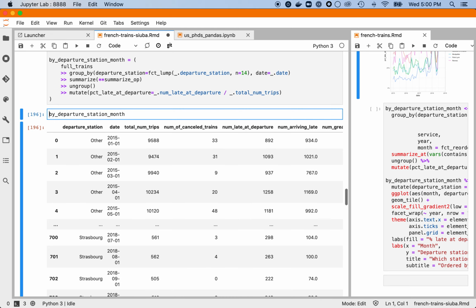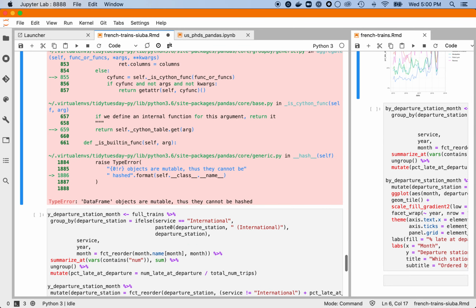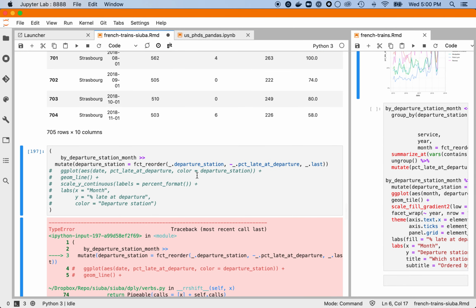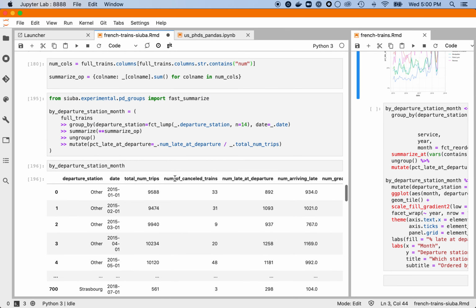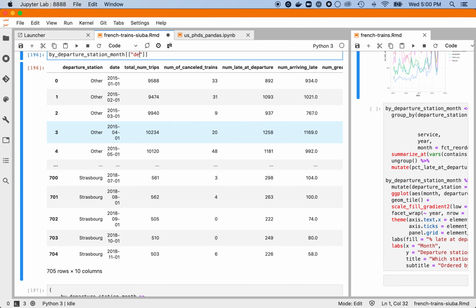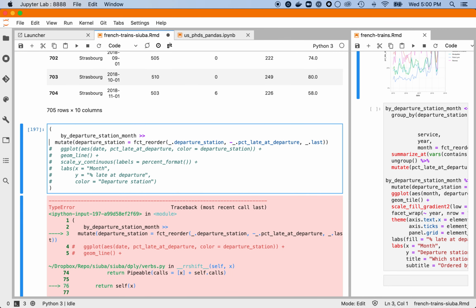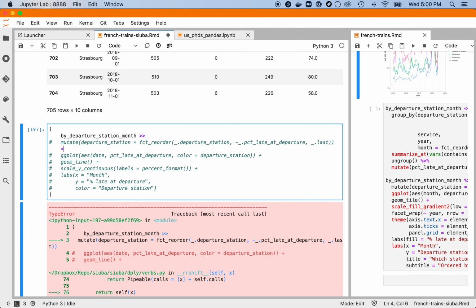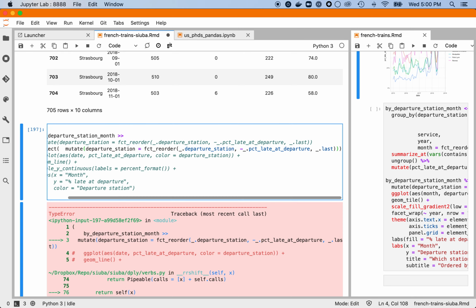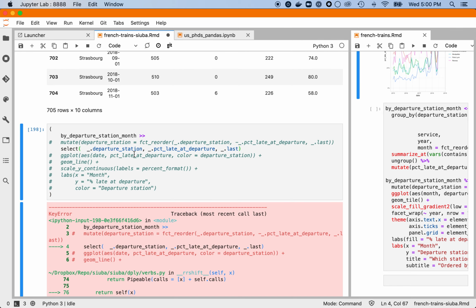Okay, so let's see if that resolves. Nope. It might have something to do with the way factor reorder is being used. Let's see. So departure station month. I'm going to grab these columns just to see. Actually, what I'm going to do is a select of departure station percent later departure last.